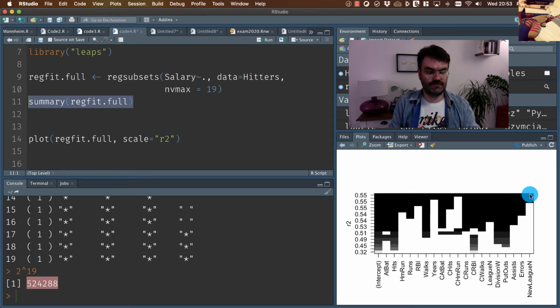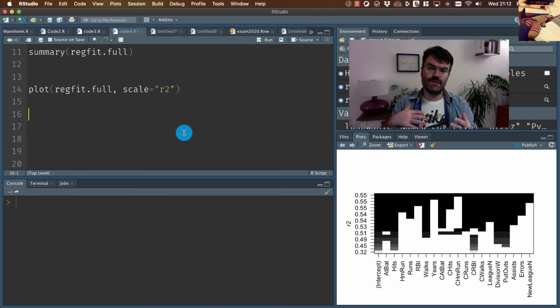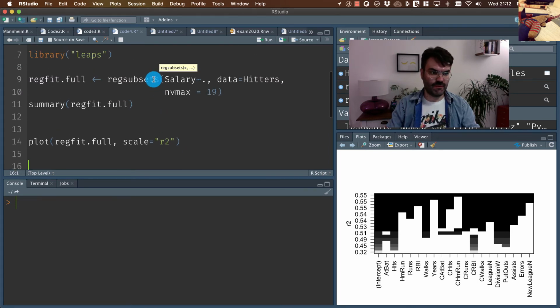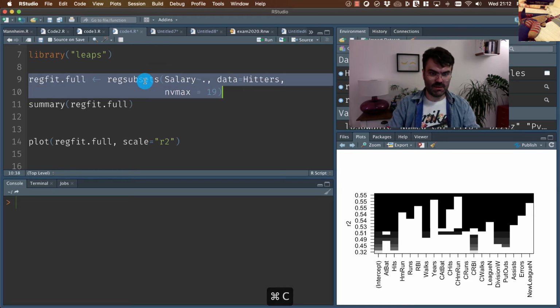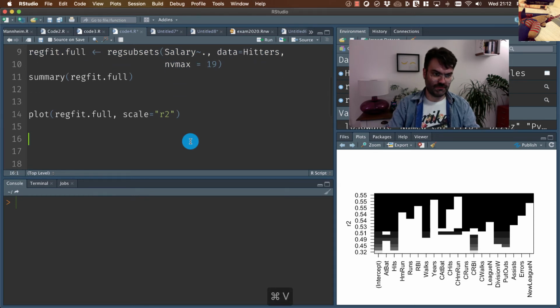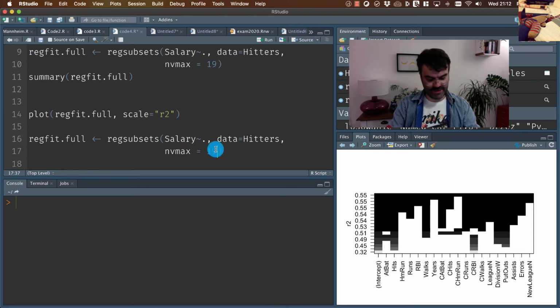We have to do something which does a similar job, but is faster. So that's the plan for the next part. Now we will consider two alternatives to the so-called exhaustive search, where we compare all possible combinations of variables, and those alternatives are forward selection and backward selection. So let's first use forward selection. It's enough that we provide forward as the method. And let's change this name here.